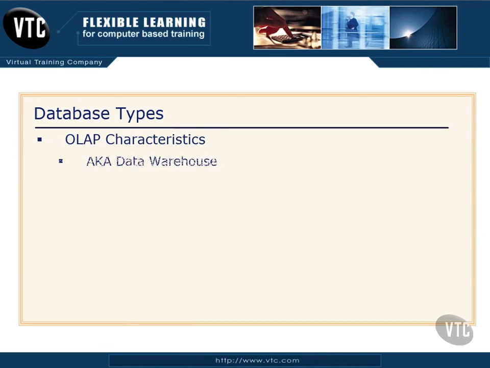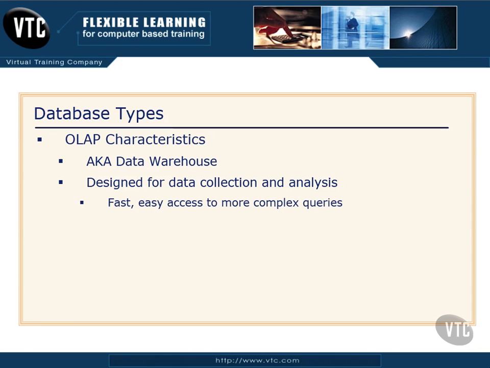An OLAP database, notice, is also known as a data warehouse. Now data warehouses are designed totally differently from OLTP databases because they are designed not to put data in and manipulate data really quickly, but for data collection and analysis. In other words, we want to execute some complex queries against this database and get some real quick results back. So that's the main topic we're looking for.